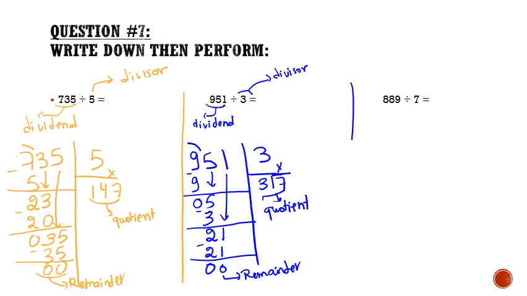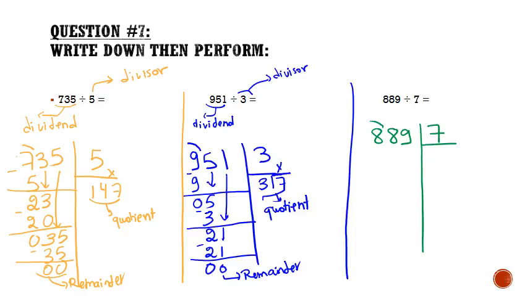Now let us do the third one. So I need to divide 889 by 7. Very good. So Riwa, can you help me? What do I take first? 8. What do I ask myself? What's the number I multiply by 7 to get 8? By 1. Yes, and then I subtract them. 8 minus 7? 1. What do I do then? Move down. What do I get?